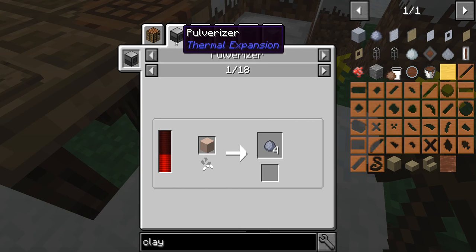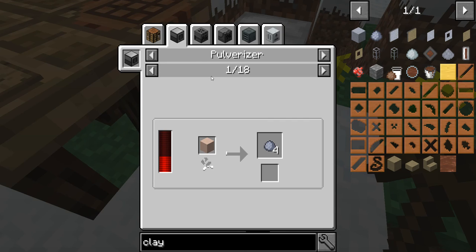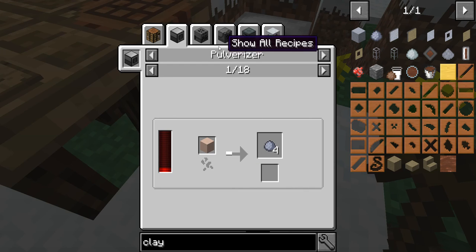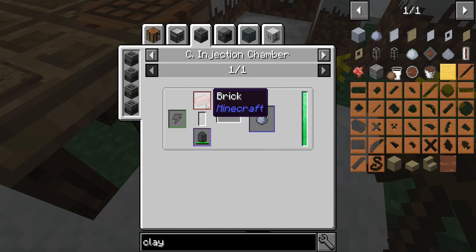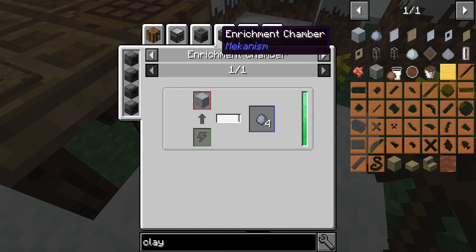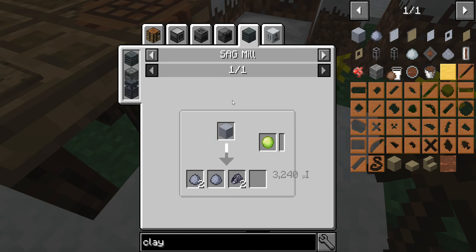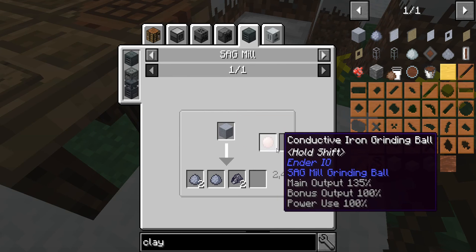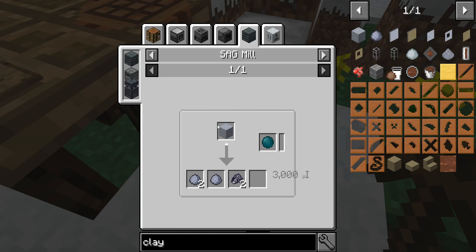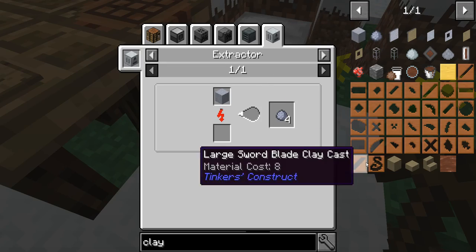But for that I need Industrial Craft, and for that I need a blast furnace to make steel, and for that I need a coke oven because I need coke coal to smelt iron into steel and to get the byproduct called slag. I put white terracotta in a pulverizer, a brick and a basic gas tank with water vapors, into clay, an enrichment chamber, clay, sag mill with a conductive pulsating solarium grinding ball. I can get silicone from that. That's actually really important.